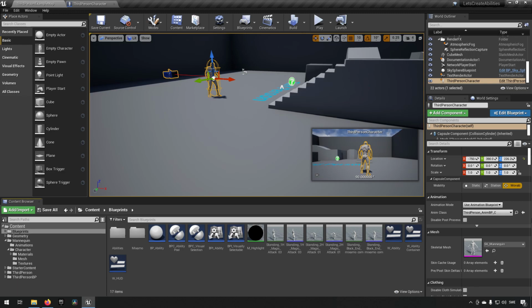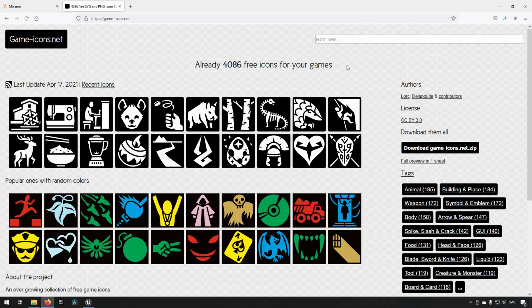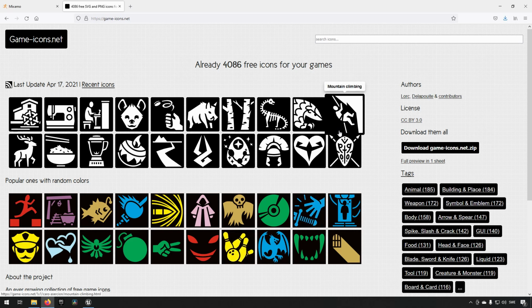So I will be providing a link down below to this site, which has free icons for your game. I'm not entirely sure if these are available for use if you want to sell your product, but for use of just playing around and making projects yourself and having it as placeholders, they should be fine.